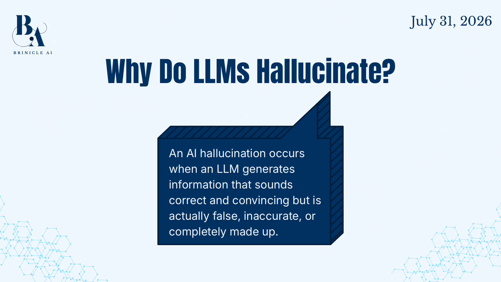Sometimes, when the model doesn't have enough information or when the question itself is misleading, it may generate an answer that sounds completely believable but is actually incorrect. This is called a hallucination. It's important to remember that hallucinations aren't intentional. The model isn't trying to deceive you. It's doing exactly what it was trained to do: predict the next token. That's why AI should be used as an assistant, not as the final authority on critical decisions.